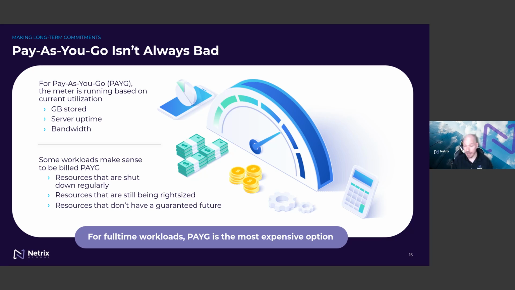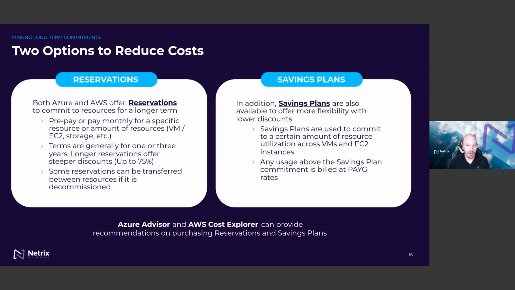And I'm sure cloud providers would love to take more of your money, but we here at this webinar are talking about how we don't have to do that. So the two main ways that we talk about doing this are either through reservations or savings plans. So reservations are going to be very specific allocations of resources for either 1 or 3 year, or in some cases 5-year terms, where I can say, I want to prepay for this tier of virtual machine in this resource. I want to prepay for this many gigabytes of storage in this S3 bucket.